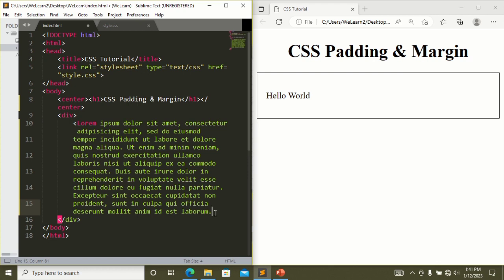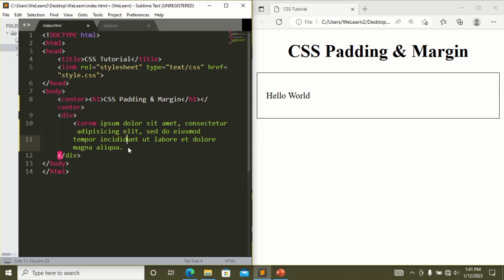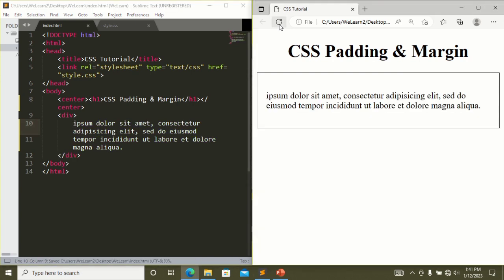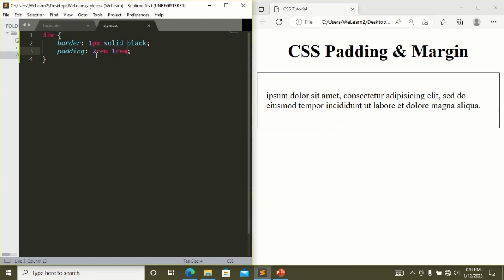Actually this text is huge. Okay, sorry, let me save and refresh. Okay, you can see it clearly right now that the top and down is different from the left and right, because the top and down we said should be 2 rem and the left and right should be 1 rem. So this is what it does.